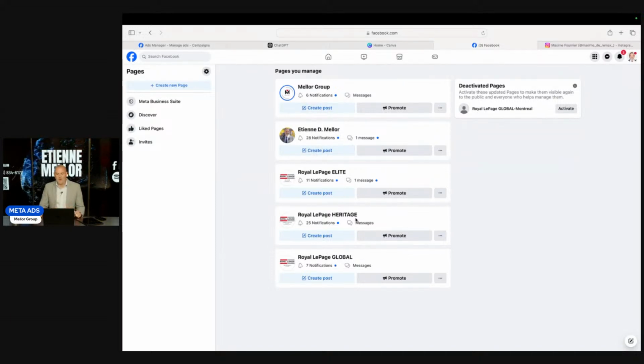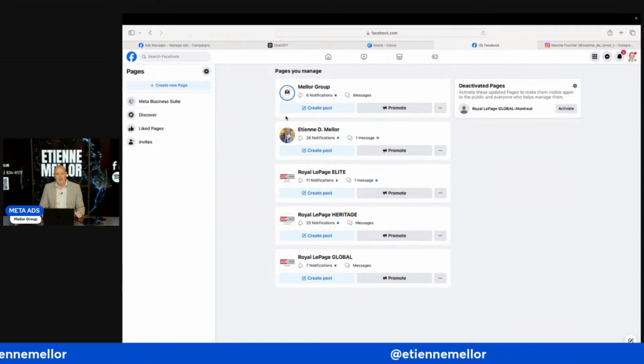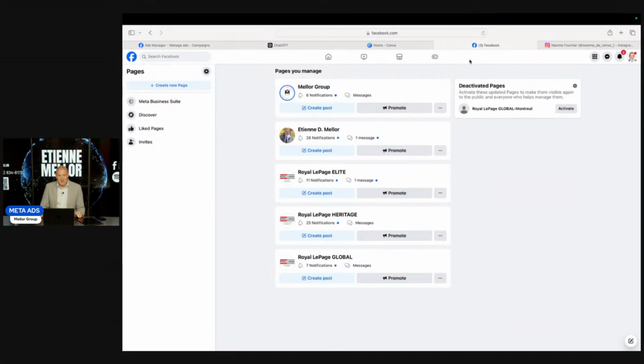So if this is not already done, you're going to have to create a page. And you see here at the top left, create page. So if anybody's following right now and needs to create, you can do all this pretty fast without putting in all the details. And you can go back to it and complete the profile information and all the other minutiae, let's call it that. But we're not going to do that today. This is going to take too long.